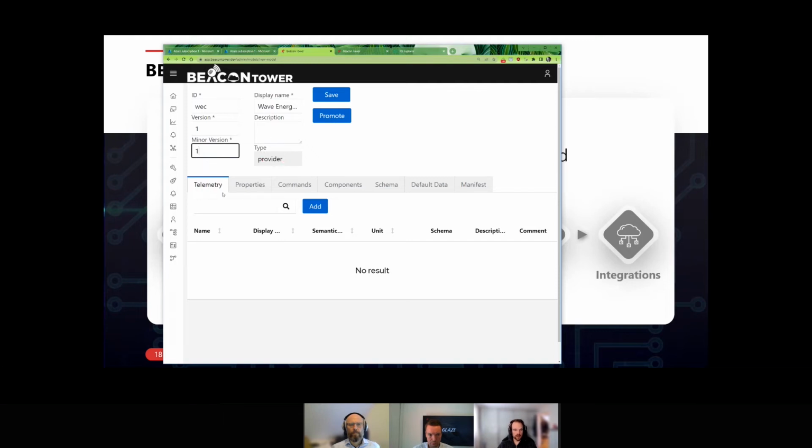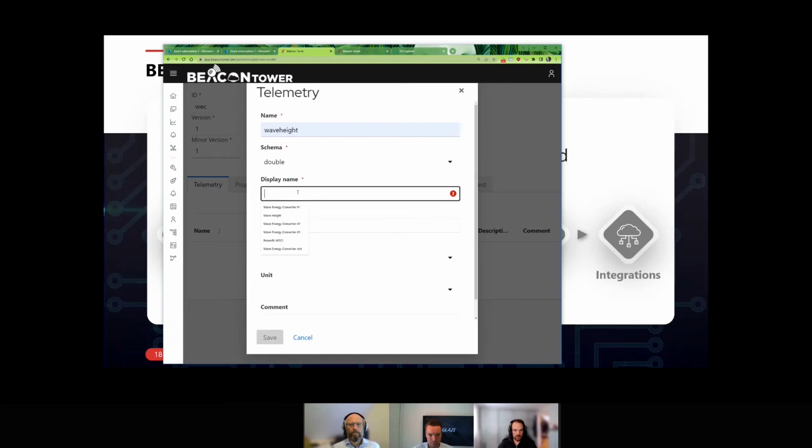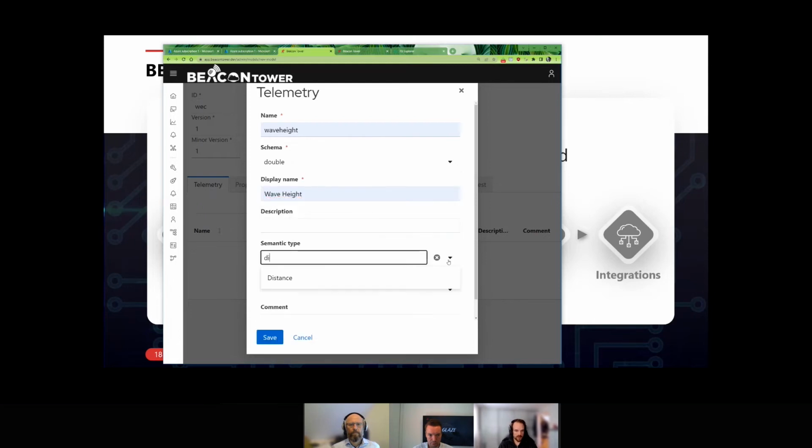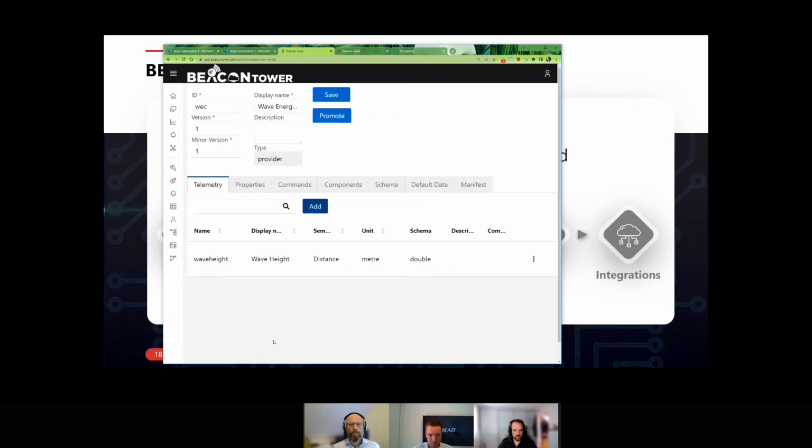And then we need to create telemetry. I will only put in two basic telemetry values: wave height, which is a double and has a display name. It has a semantic type of distance, so we can use meters, and we save it.